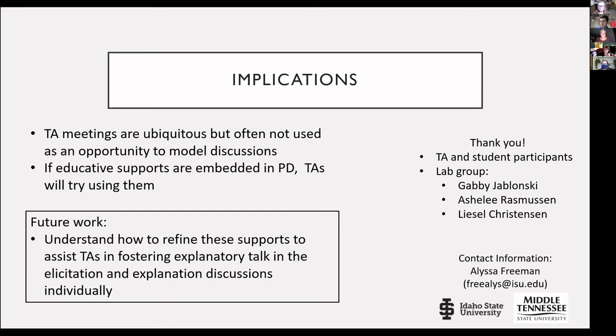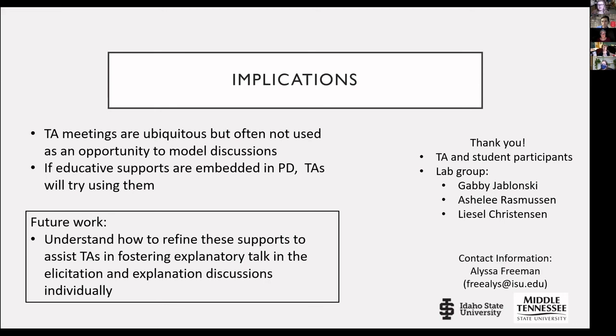We have another question from Beth Schussler. You had 3 hours and TAs doing the lab as part of your model. Do you have ideas about how this might translate to an hour-long prep meeting, and would it be possible? Yeah, I think that would be a little bit tough. The TAs did, during this PD meeting, look at some of the student work and spend time trying to make sure the grading was consistent across the TAs. So maybe if you weren't focused on that as much, you could cut some time out that way.